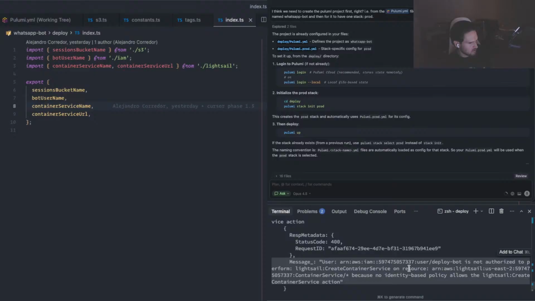Yeah, so I think we need the Lightsail permissions. This should have worked.